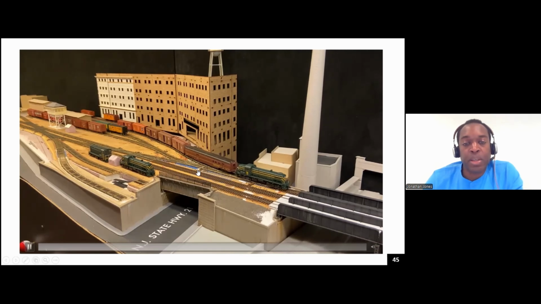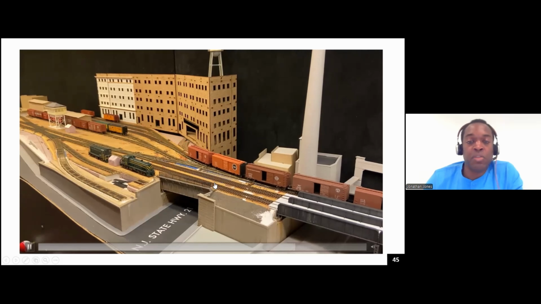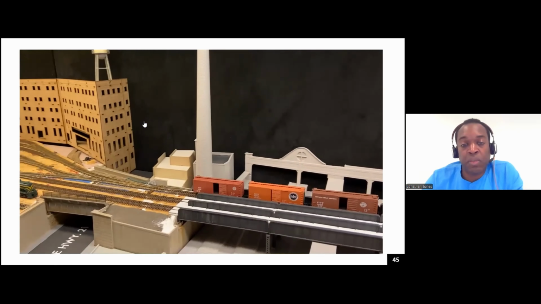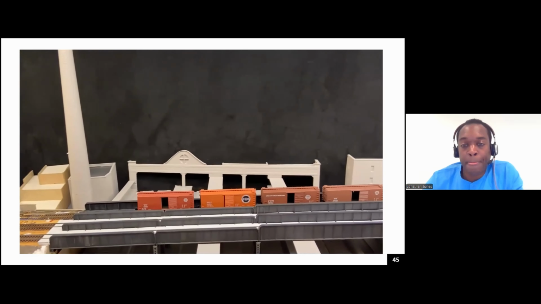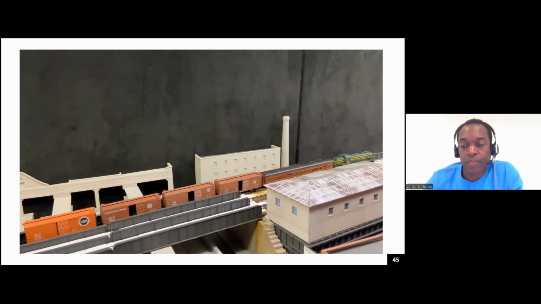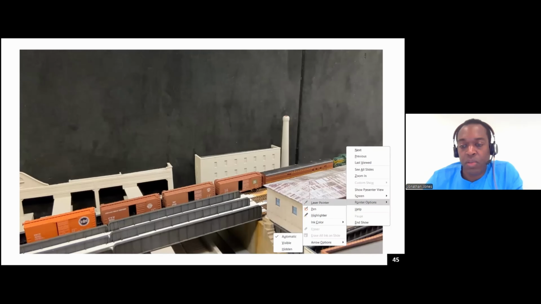As a matter of fact, this turnout, which was a Y, the normal aspect of it was this way into the yard. Reverse was allowing something to do a reverse move. So it's interesting just to see that this yard lead is really the heart of allowing all of this to be serviced at this facility. Yeah, that's pretty much it.